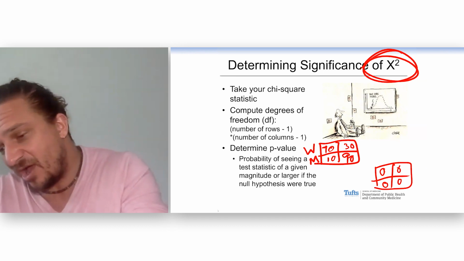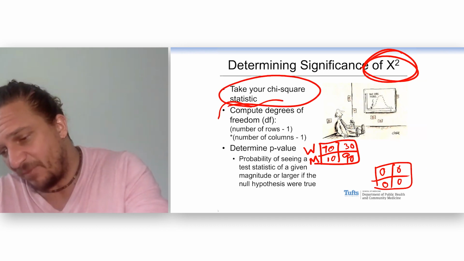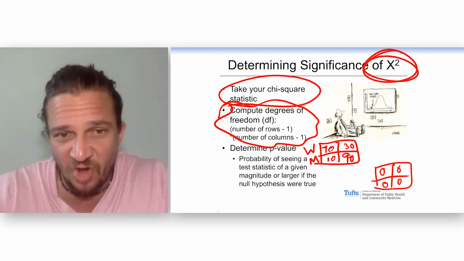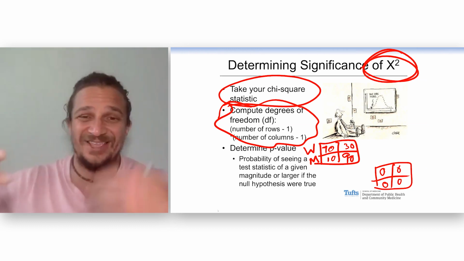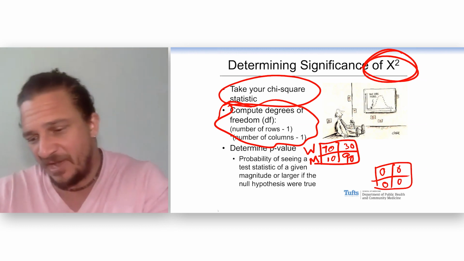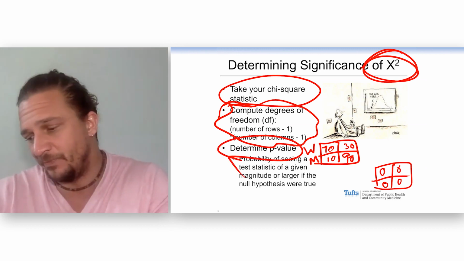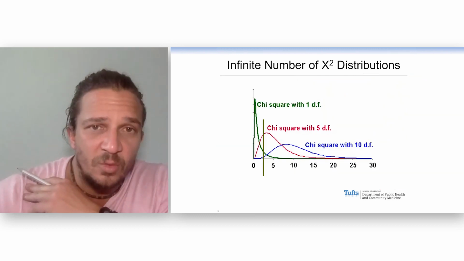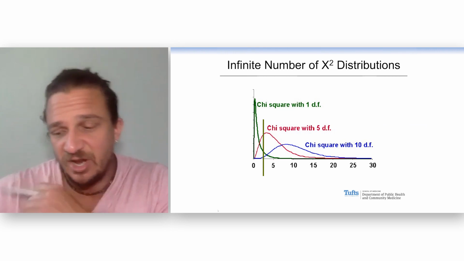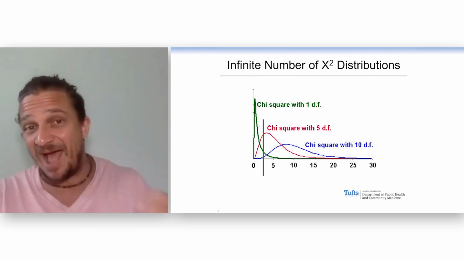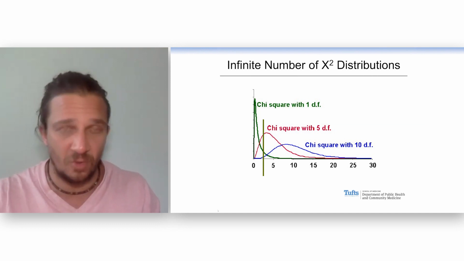So we calculate your chi-square statistic, and then we have to plot it on some distribution of what would happen if the null were true. And clearly, if the null were true, it would be 0. You'd expect to get a little bouncing around randomly. You get some kind of signal, and then you turn that into a p-value. Here's the distribution of chi-square when you have different sample sizes. So there are an infinite number of chi-square distributions based on how many cells you have in your data.